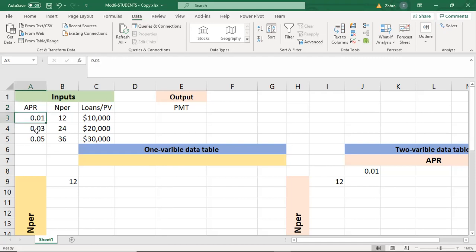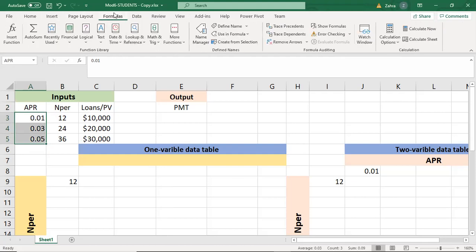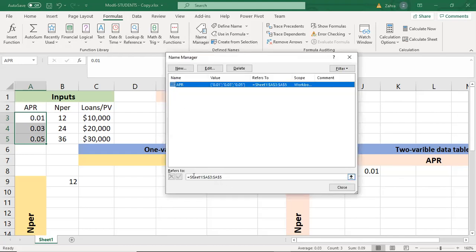You can even change the range that you have created. If you go to Formulas, go to Name Manager, it shows the range to you. So if you add a number here, for example, you simply change this A5 to A6, and then it will be automatically updated here in the drop-down list that you have created, right?